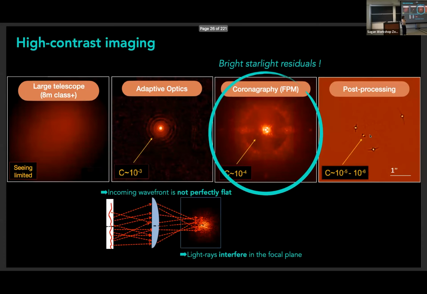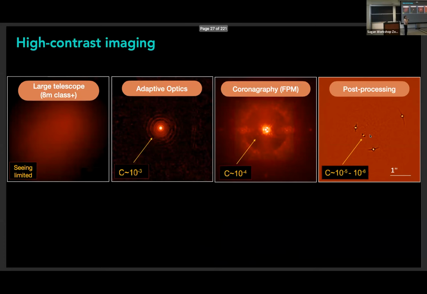So the important thing: where do they come from? We already saw that the incoming wavefront is obviously not perfectly flat. There are lots of aberrations. We saw that yesterday. And it's interfering in the focal plane and creating those bright speckles. Because of this interference pattern, all of the speckles are the size of the diffraction objects, so the same angular size as planets, lambda over D, exactly lambda over D. But we saw that yesterday.